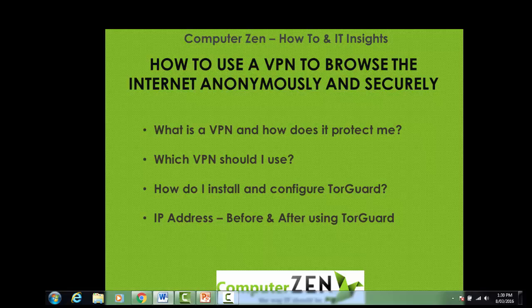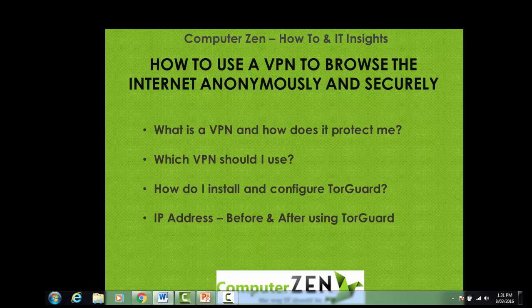This takes us to an interesting question: which VPN should I use? There's many different VPN options available today, but the one that we've tried and tested over the years and found to be the most reliable and secure for us is TorGuard VPN. TorGuard is an inexpensive and robust solution for both Mac, Windows and Linux operating systems and your mobile devices, and we can use these to browse the web in total privacy.